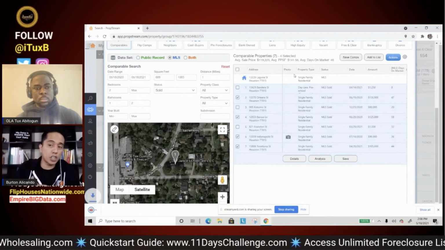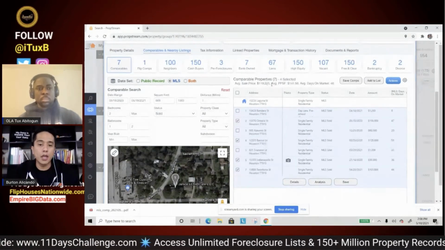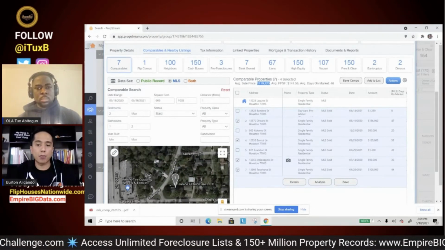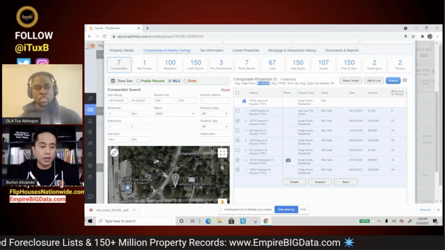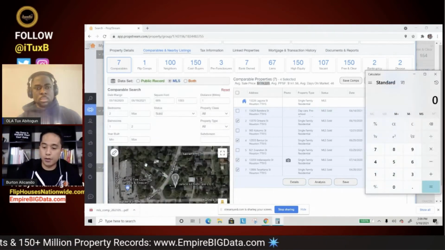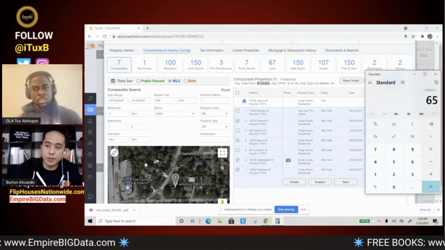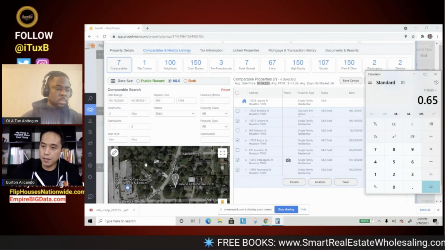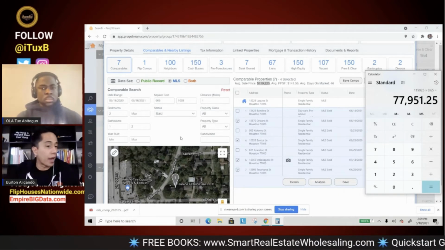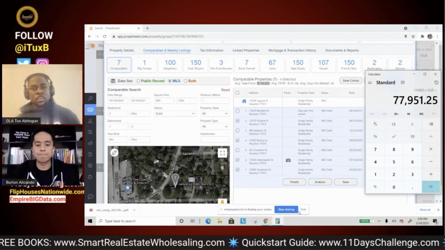Now, while that report's generating, because that's something you're probably going to want to send to your buyers or your sellers, this right here is just your average sell price of the properties that you've clicked. Now, once you have that, you're just going to want to pull out a calculator and multiply that number by the 65% rule. So 0.65, and that would be your maximum allowable offer. And again, before your rehabs and all that stuff.